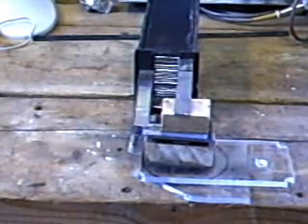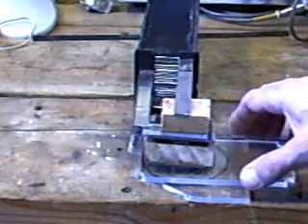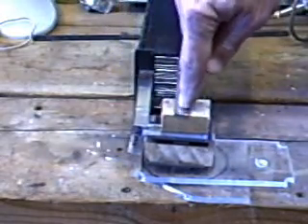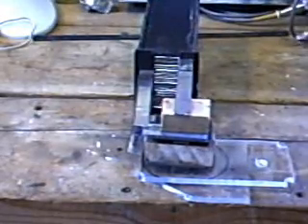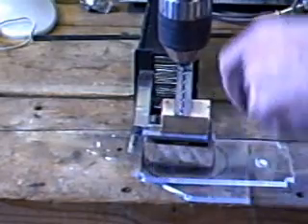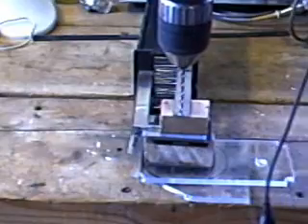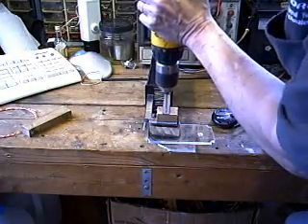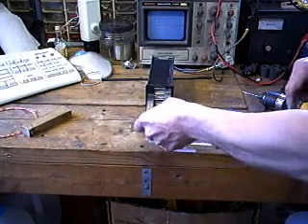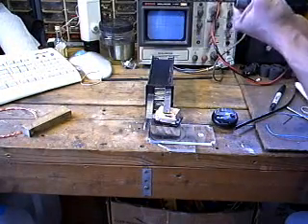Getting back to the cell itself — the plate brick for a moment. You can see I have taken and laid it flat against the bench, and I have taken some scrap pieces of acrylic and three-quarter inch thick pine board to make this rigid so that it gives me a stiff surface to drill down against. I'm going to drill first a pilot hole in the top strap, and then complete it all the way down through the remaining straps so that my threaded rod can go down and attach the electrodes.